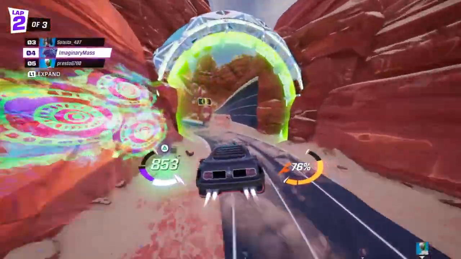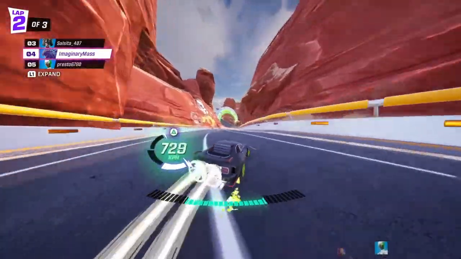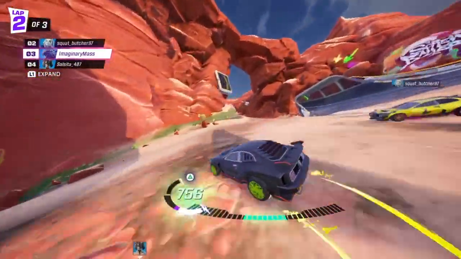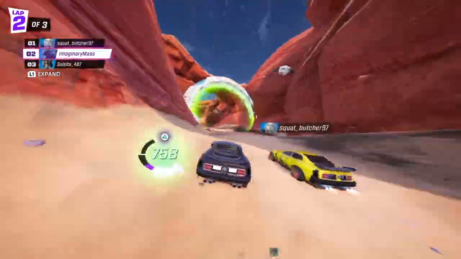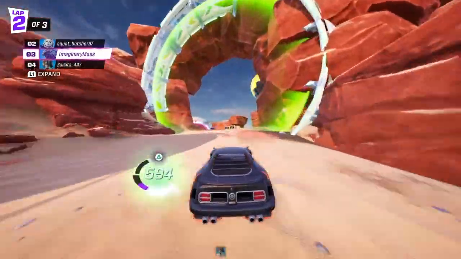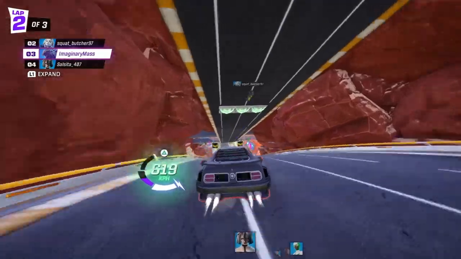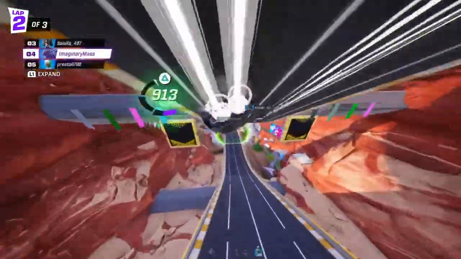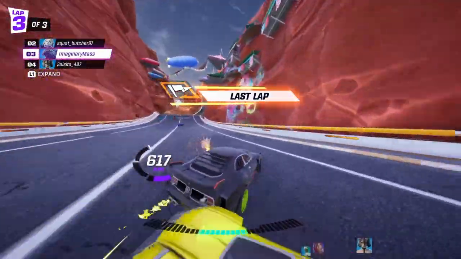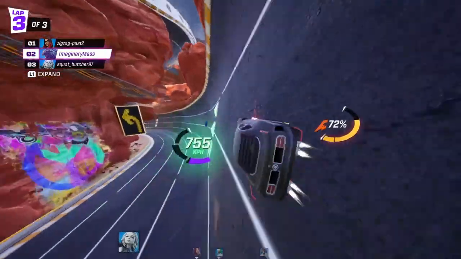Just trying to gain a little bit more turbo boost. Now this turn's hard to take when you're going really fast, so you have to cut earlier. We did end up hitting the side of this car here. For some reason, it said we were in 9th place when we were in 2nd, but it's probably just a glitch. So we did cross the finish line in the top 4, so that's good at least. We're in 2nd place at the moment.